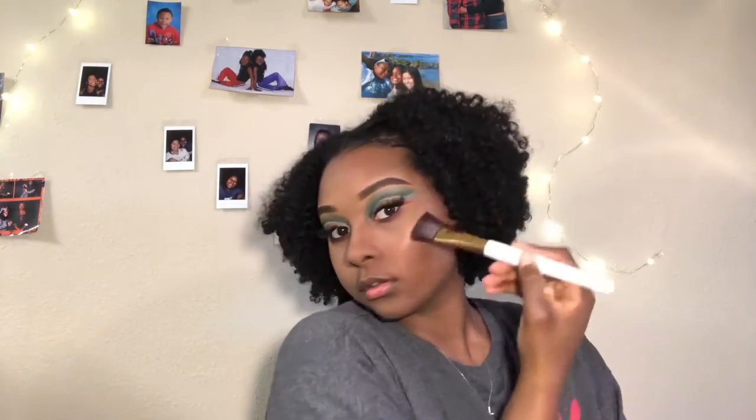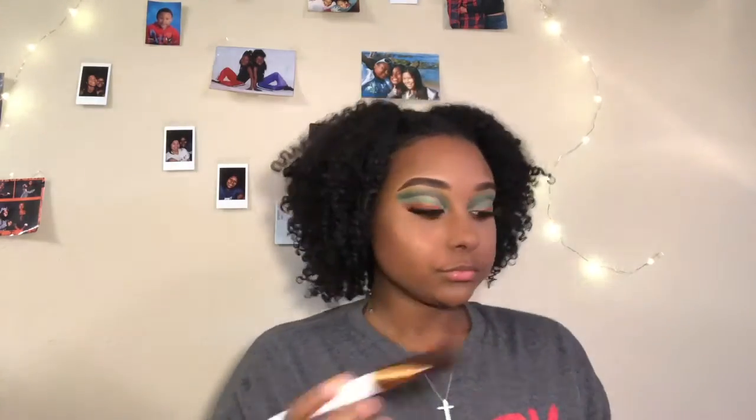Actually, no, it's not. I forgot to put on my highlighter. I got this highlighter, I think for Christmas sometime from somebody, I can't remember. But honestly, it is beautiful and I love the colors in it. There are browns and some pinks, but I just used a brown on this one. And then honestly, I just picked a gloss that I had sitting on my table, just to blend the full face together.